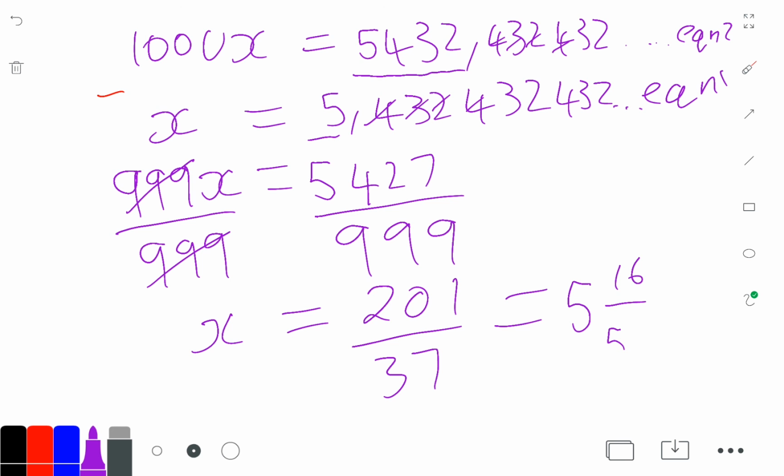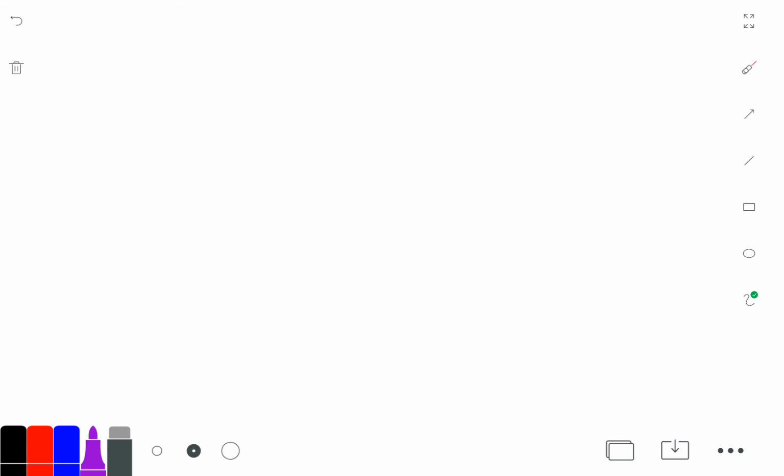5 16 over 57. Remember guys, not all decimal numbers can be written as a rational number, because irrational numbers like the square root of 2, which is the same as 1,4142, cannot be written with an integer numerator and a denominator, because they do not have a pattern of recurrent digits. As you can see, 4, 1, 4, 2, the next number is like 1, 5, 5, 5, and so on. And they do not terminate, meaning they don't end. They go on and on and on forever. And this is what we learned in our first lesson.